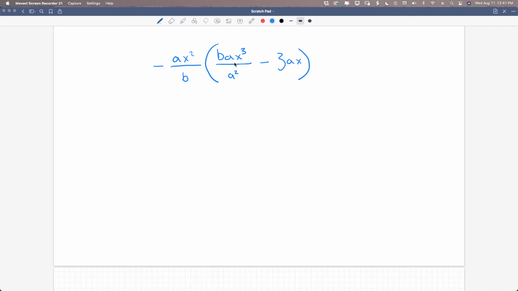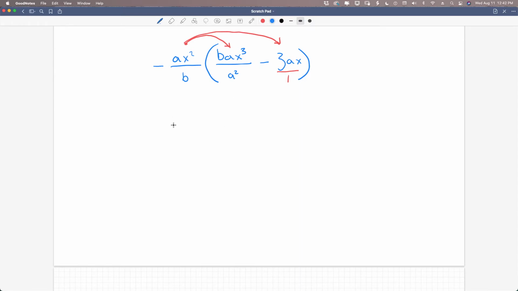Alright, so this is the same type of problem that I walked you through last time. It's a distribution problem. So that means we're going to take this fraction and multiply it times this fraction, and then we're going to multiply it times this term. Now we're going to turn this term into a fraction by just putting it over 1, and then that makes it more easily multipliable, and it should help explain the process.